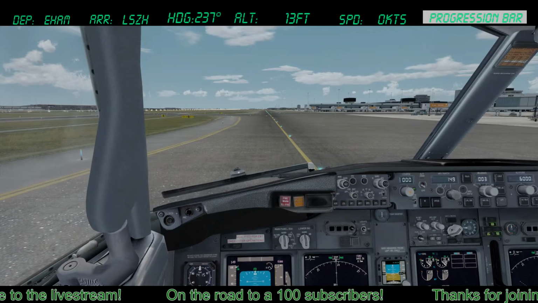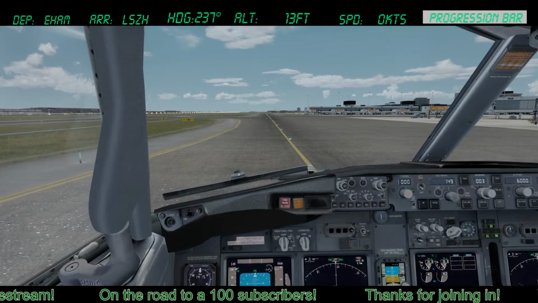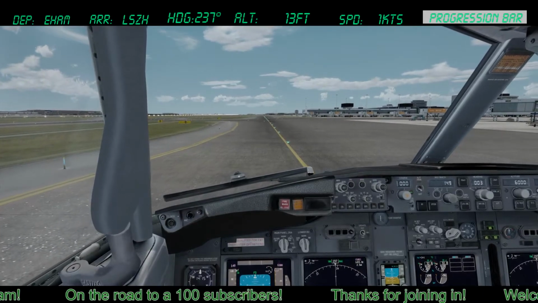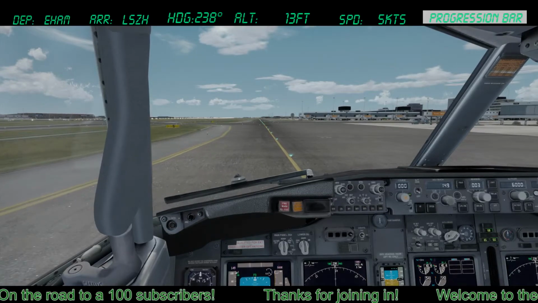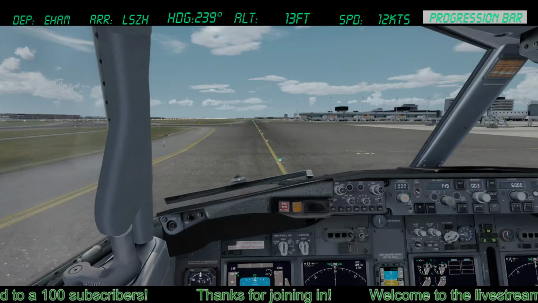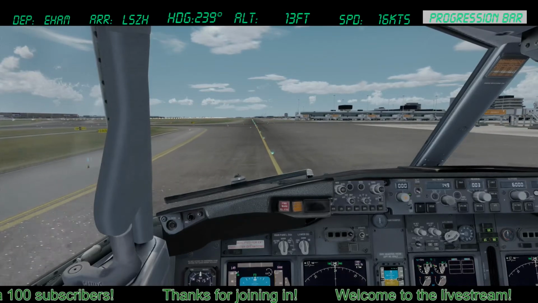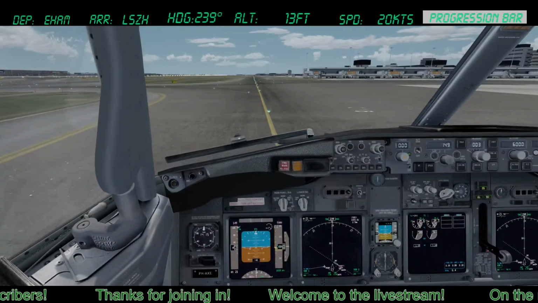KLAX afslag, goedemiddag. Pushback, Stan, Charlie 5 and the request to the visa. KLAX 57 Alpha, good afternoon sir. I got the whole position and contact the livery for clearance, 11.75.